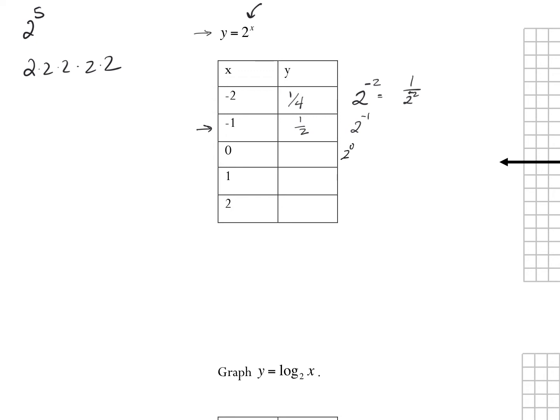Without telling me 0, what is 2 to the 0 power? 1. What is anything to the 0 power? 1. Well, almost anything. 0 to the 0 power is a little bit hard to define. It's what we call indeterminate. It kind of depends on the function and where it appears. Same with infinity to the 0 power, it's a little bit weird. Hey, what's 2 to the 1 power? 2. And 2 to the 2 power?